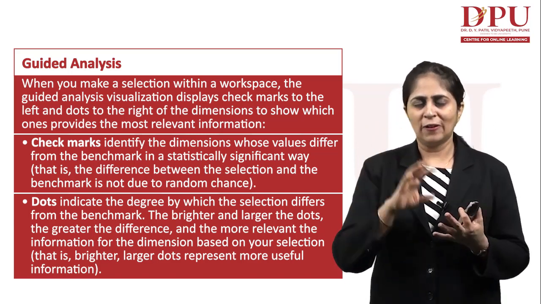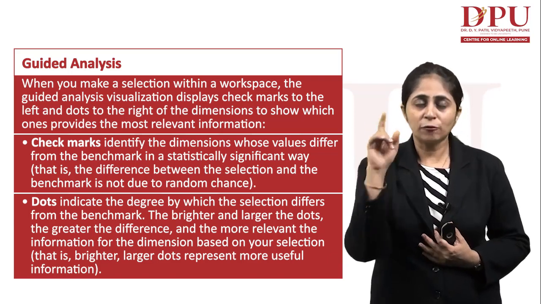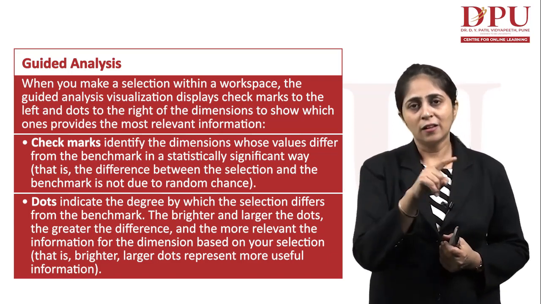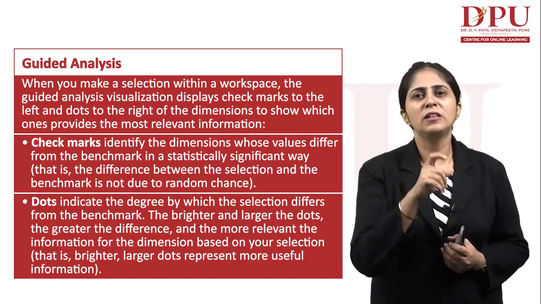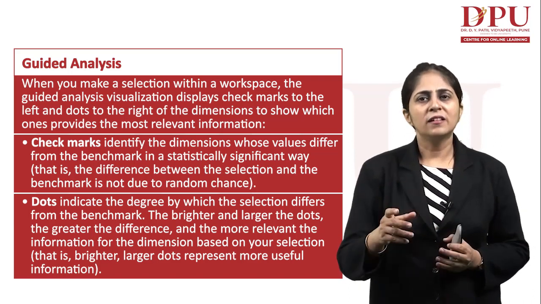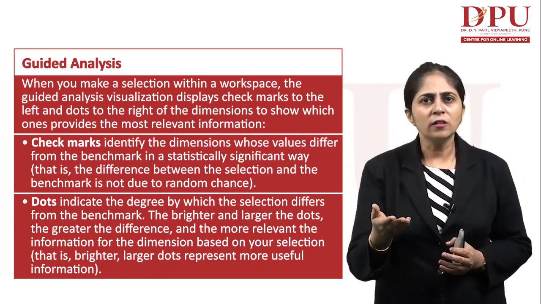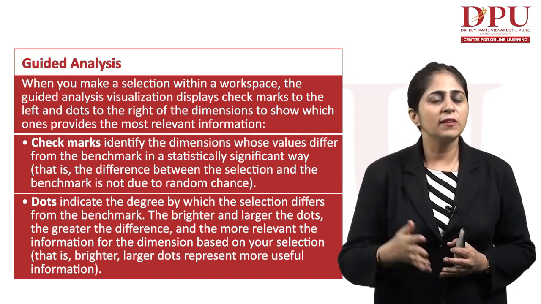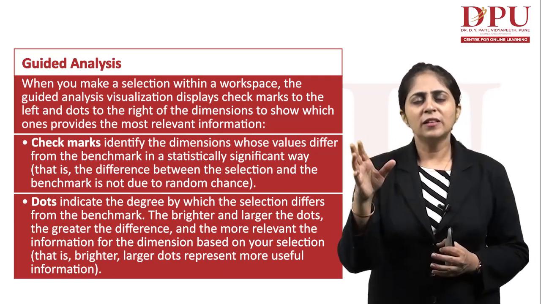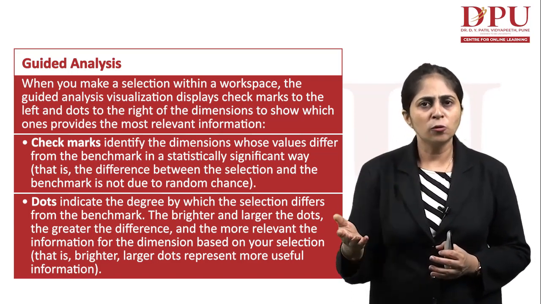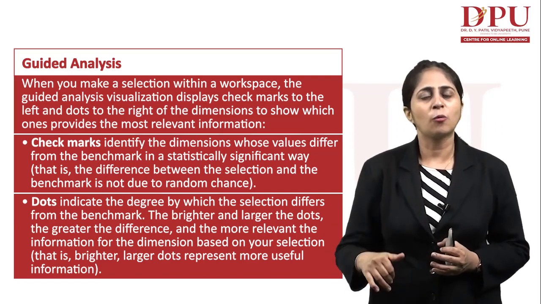So if you find a brighter dot on the right, you have to check out that this is some dimension that we need to analyze. That is, the brighter the dot, the more useful information it represents for you. Wherever there are lighter dots or no dots, that means we are going as per the requirement.